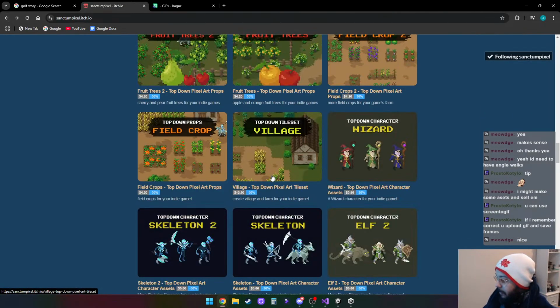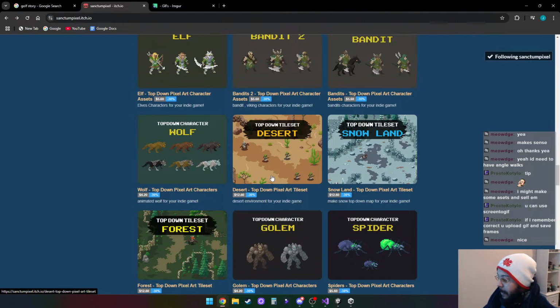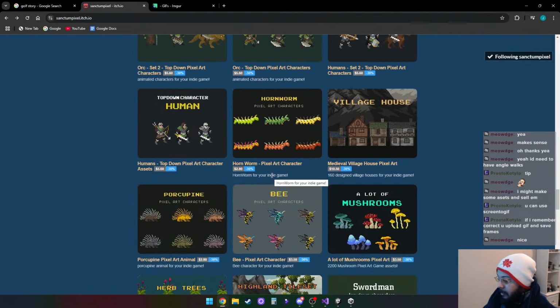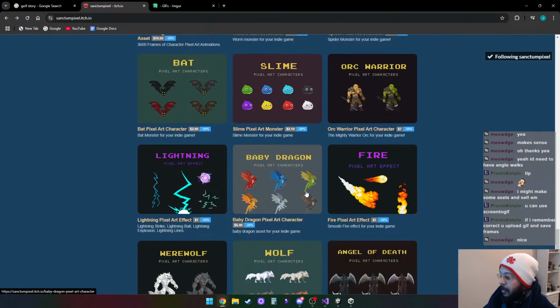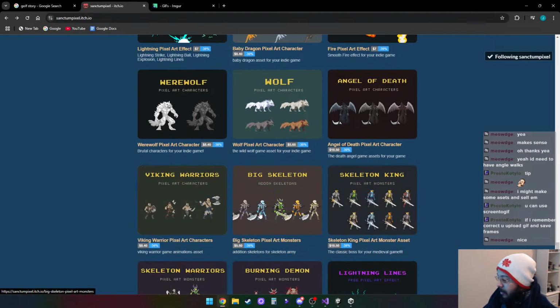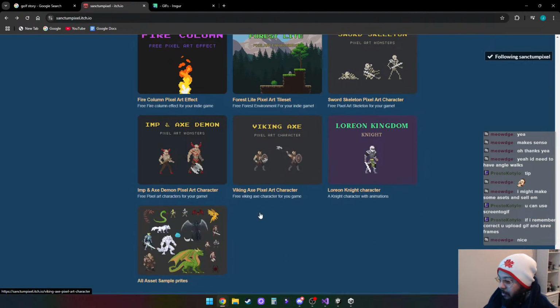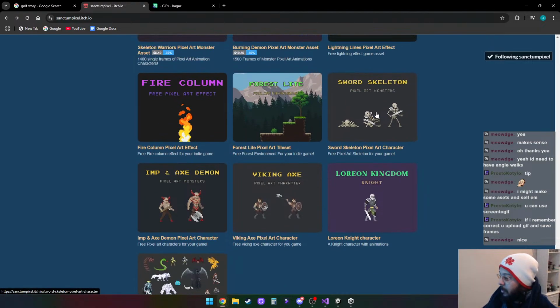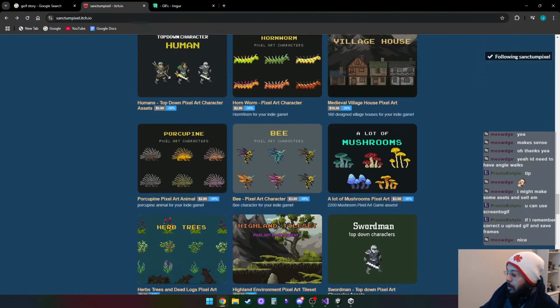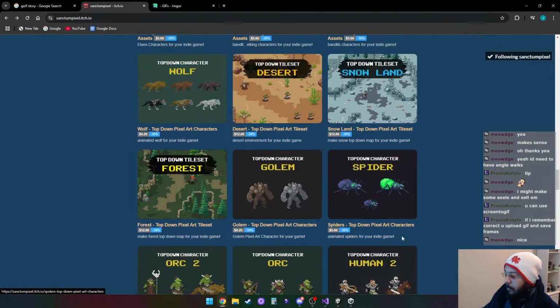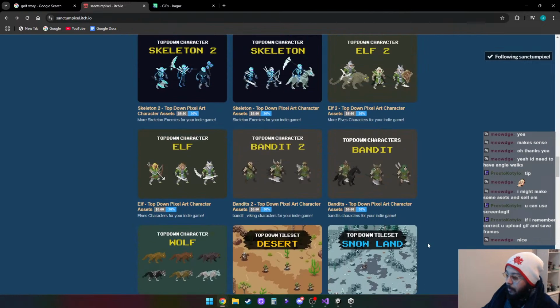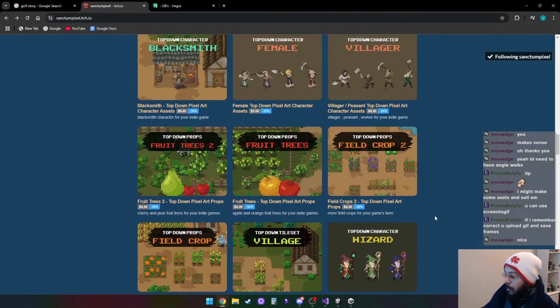Let's see if we have it. What did I grab from him? Man, he's added so much since I last checked his stuff. You can see some of the stuff is very different from his current things. What did I use? Maybe it was the skeleton I grabbed. But yeah, I do like the lower poly stuff. I like these ones. I like this orc stuff. So I'll probably have to come back and snag a bunch of bundles from him, just to populate my enemy pool.